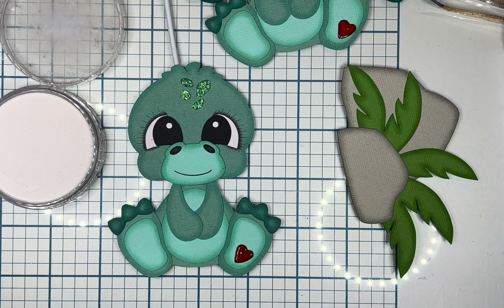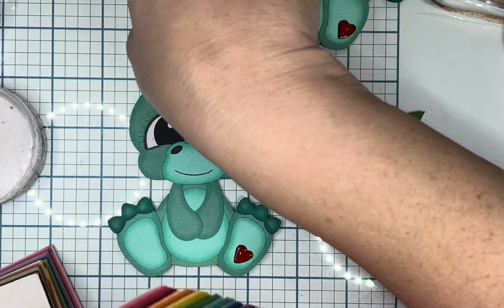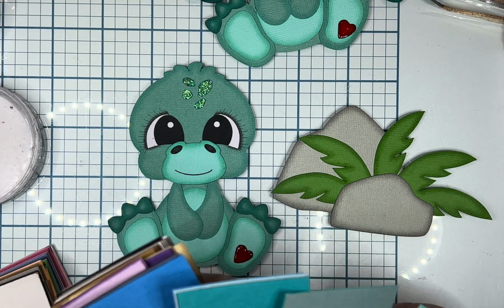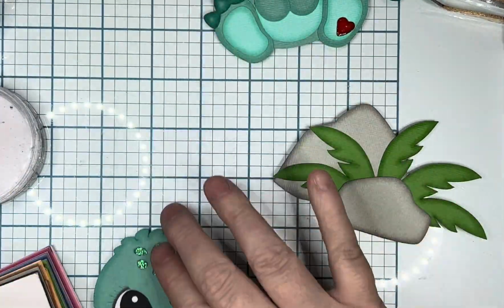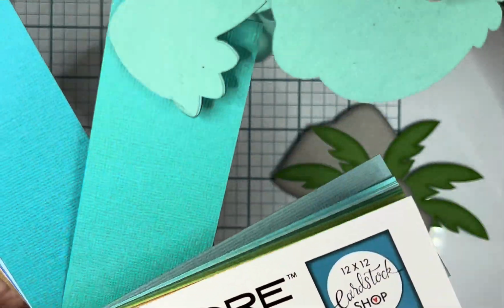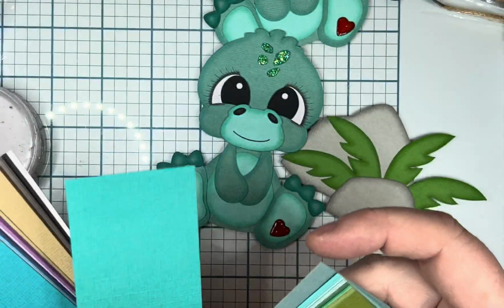And what I do is then I take my finger and I dull it so it doesn't look supersonic bright white. Let me see if I can find you guys a color close, because that was something else I had said I would do for you guys. If you don't have the colors I listed. So for Mr. over here, I would use turquoise necklace for him. That's a beautiful color. So turquoise necklace for him, and that's in the Encore.